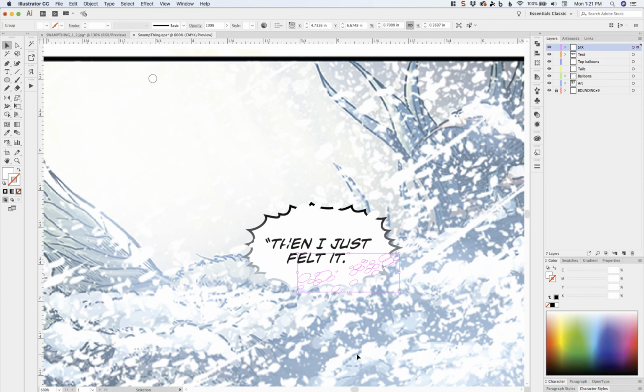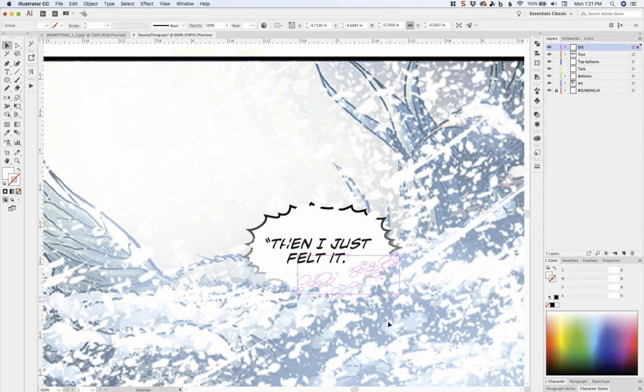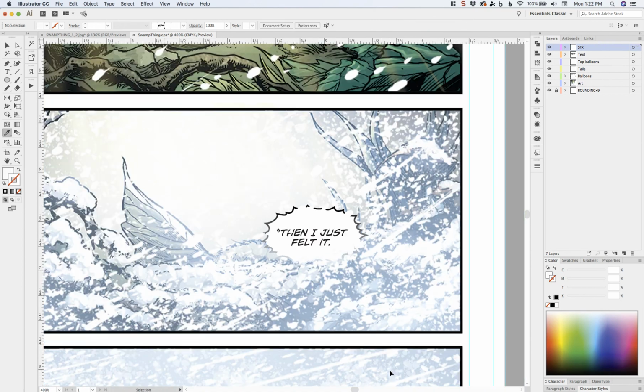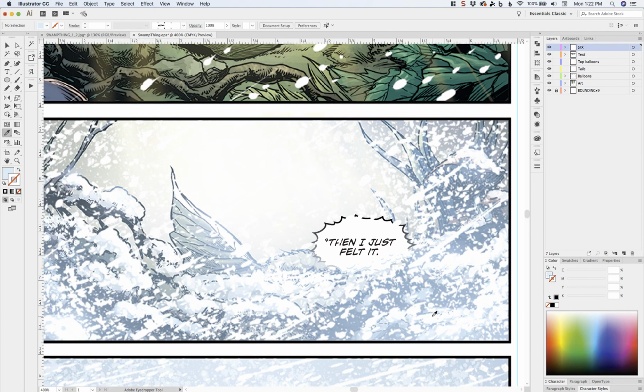And one more thing that I can do is on this bottom we see some of these other colors coming in. So I'm just going to copy and paste behind. You can do that inside of the edit menu. Paste in Back is Command B. And I just offset that with that in place. I'll just eyedrop one of these colors here, and make sure that we have some different colors going on there. So that's the general idea of it.